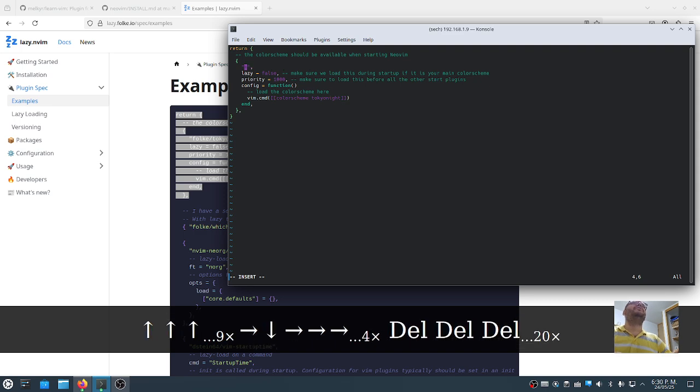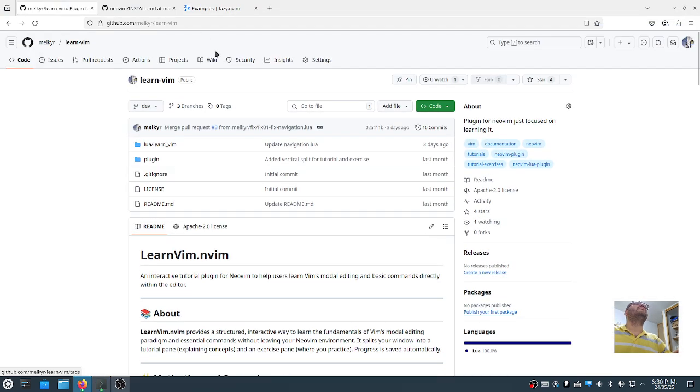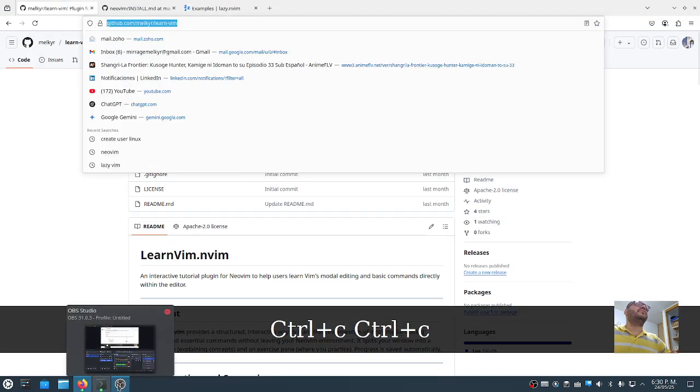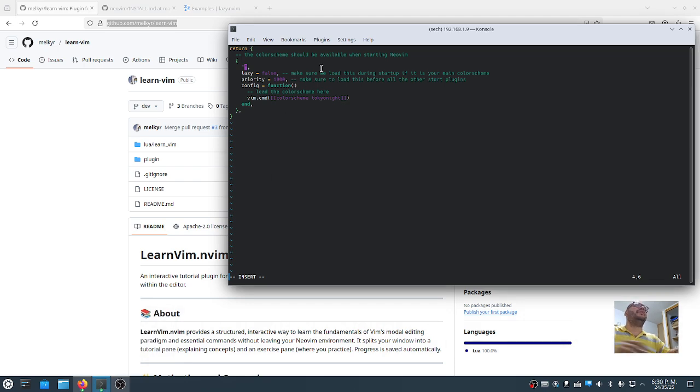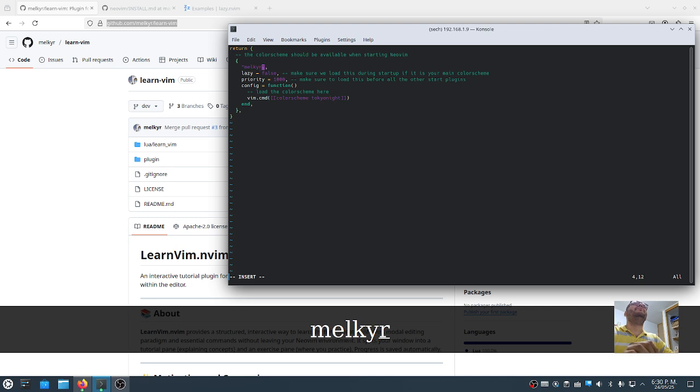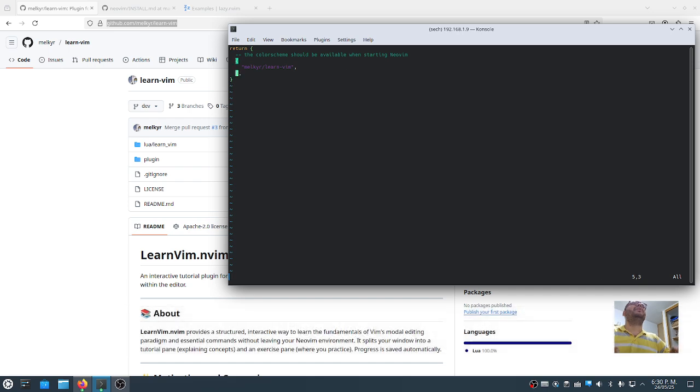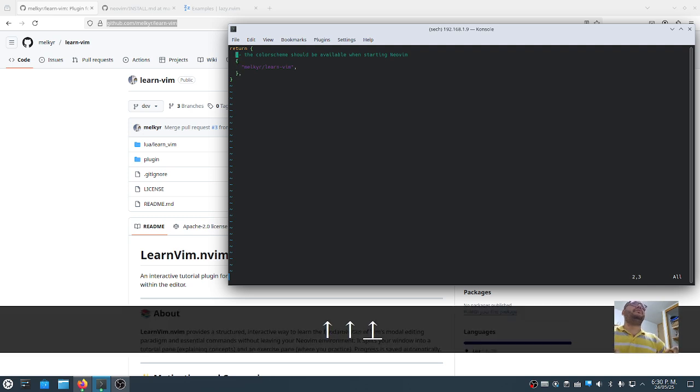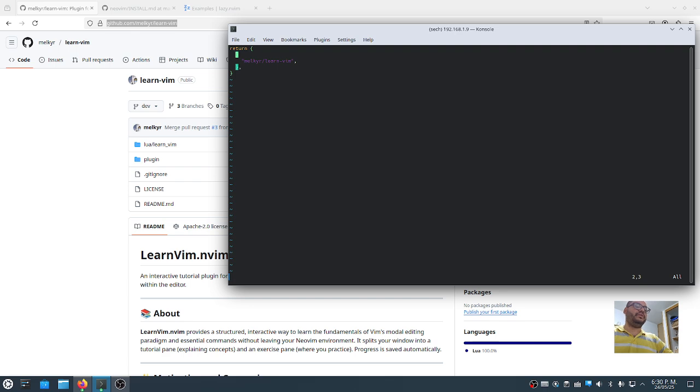The repository that we need, without the GitHub. So we will just type -learn, and that should be all. If you type escape dd and dd, you will have the spec, and we don't need this dd. dd is to delete a line.